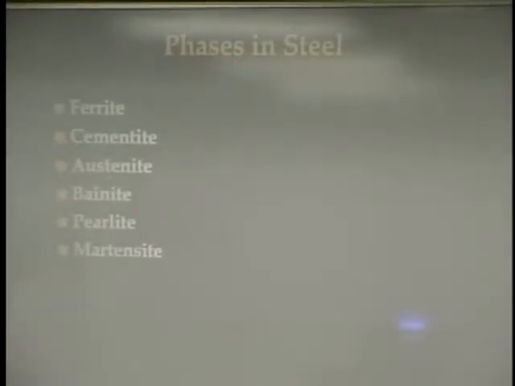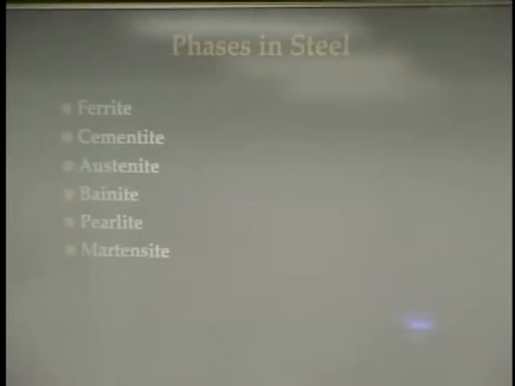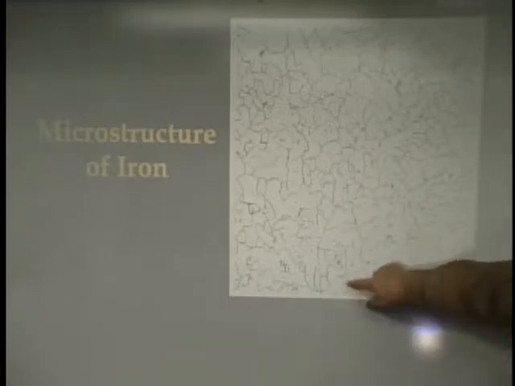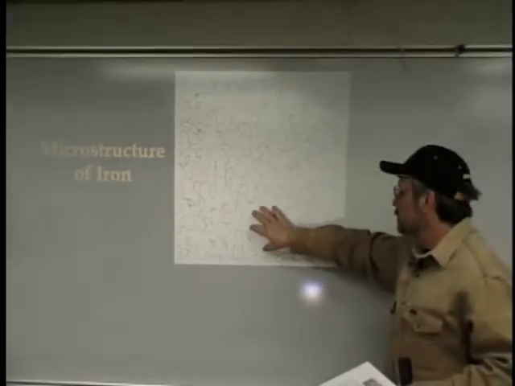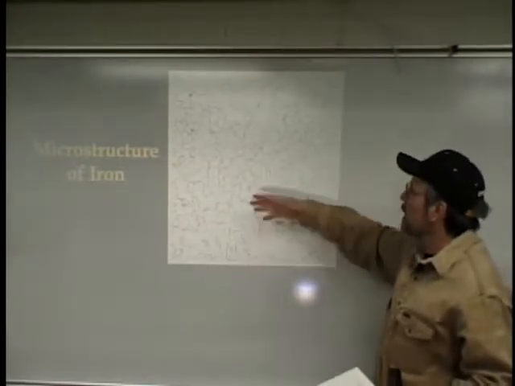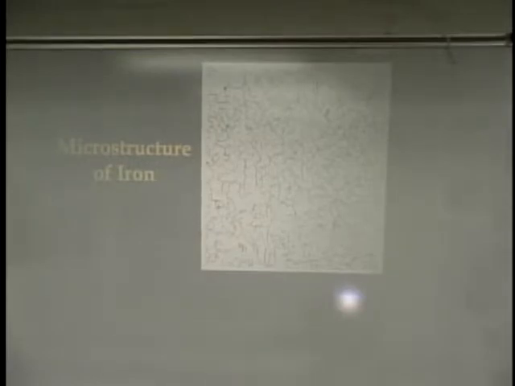Ferrite, on page 177, bullet. This is a solid solution of a very small percentage of carbon and iron. This is a microstructure of iron. When I talked earlier about how they'll refine the ore down to pure iron, this is as pure as you can get. But you can still see these grain structures, these grain boundaries in here. What they'll do is take the ore down to this, and then add back whatever amount of carbon or vanadium or silicon or whatever else they want to get some of their properties. The other way they get their properties is by heating it up to the transition range and then bringing it down to different temperatures, and we'll talk about that in a second.